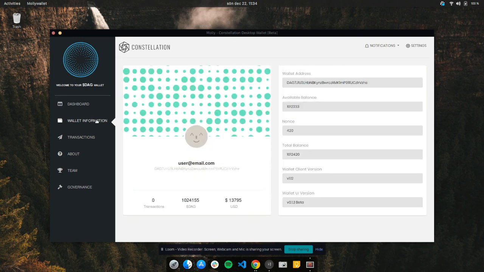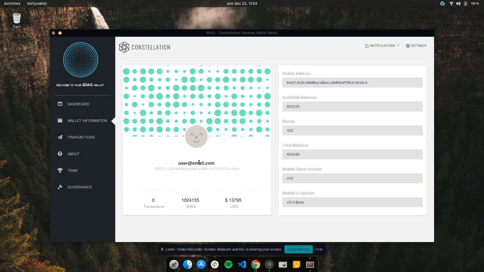Moving on to the wallet information. The intention of this page is basically to have kind of a business card, but around your wallet. So if you do want to share information on your wallet, may that be like the version of it or whatever, you can actually go ahead and grab the screenshot. And with time, I'm also going to introduce a quick button just to grab this section of it. You can also customize what you want to show here eventually, and what you want to expose in your actual wallet card.